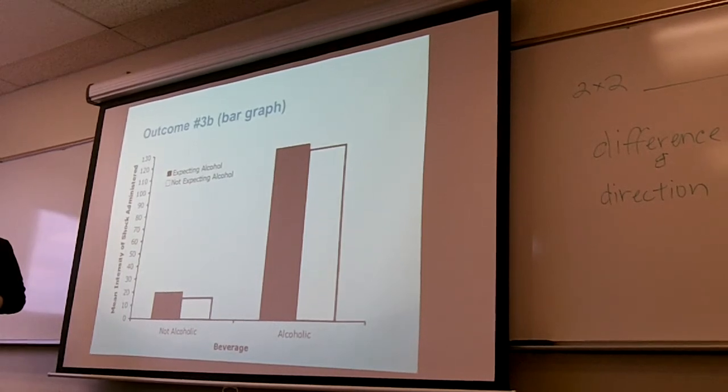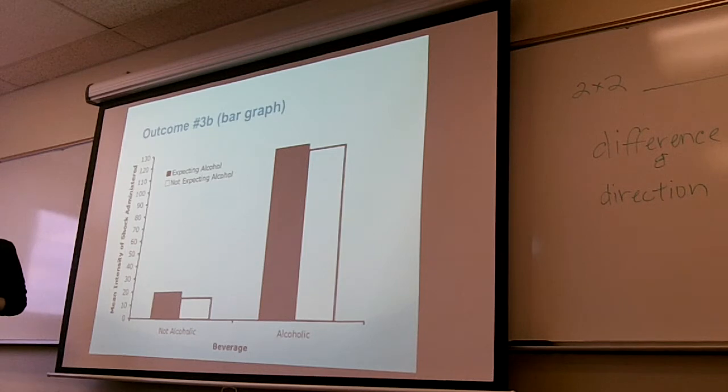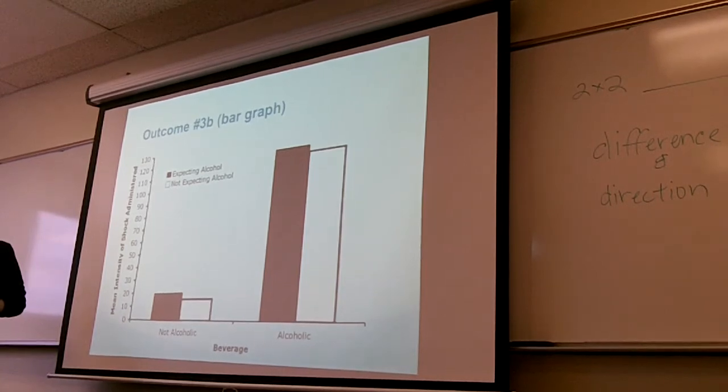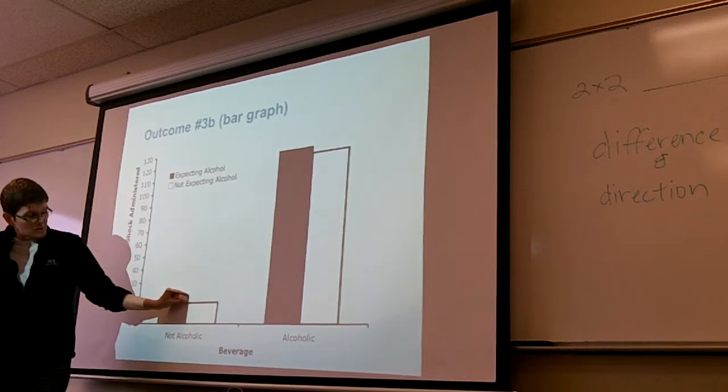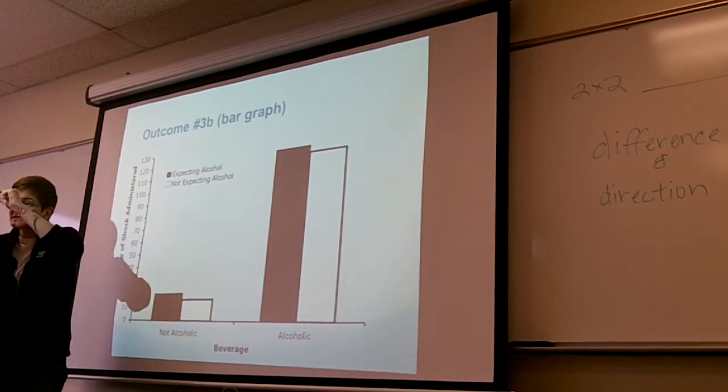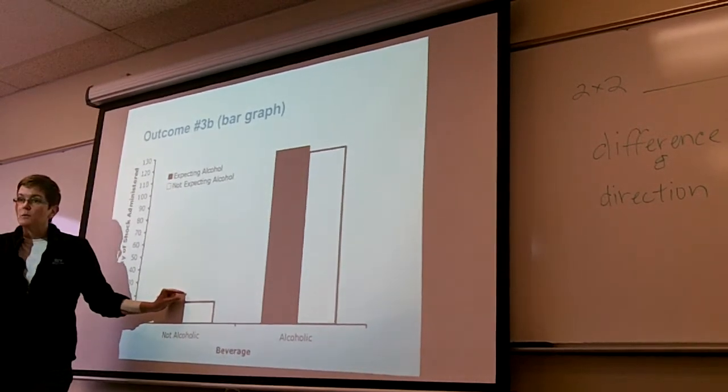All right, what about interaction? Okay, when it comes to interaction, we're interested in the pattern. This is Abby's one, the pattern. Okay? And the pattern has to do with difference and direction. So, this might not seem super intuitive right now, but let me show you. All right, so here, black is this much taller than white. So the difference is this much, and the direction is black taller than white.